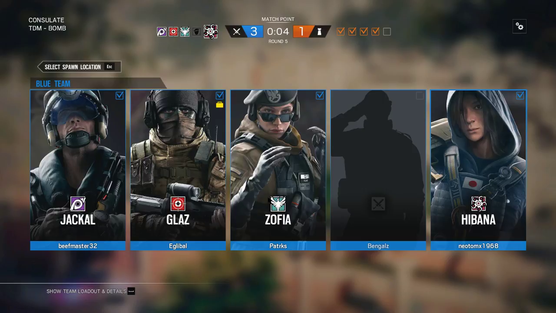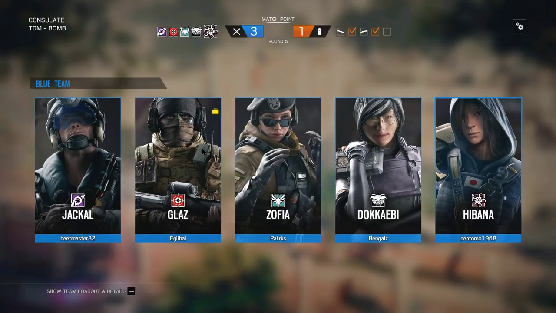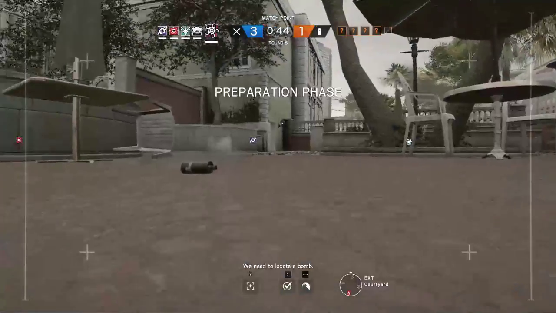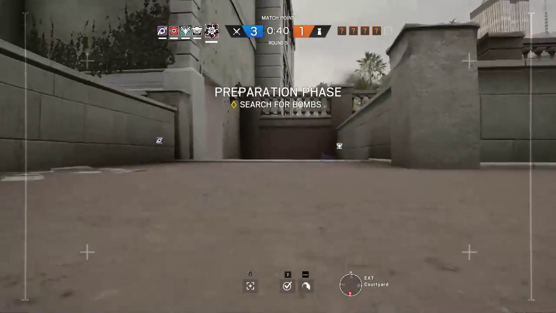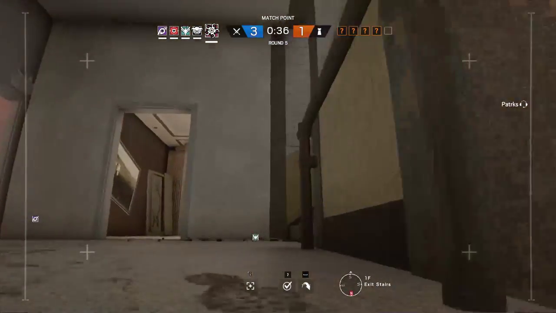You're gonna go top again, I think. Mm-hmm. I would. We need to locate a bomb. Because other than that, you have the bottom one. That kind of sucks. It's upstairs again. Upstairs. Big castle.